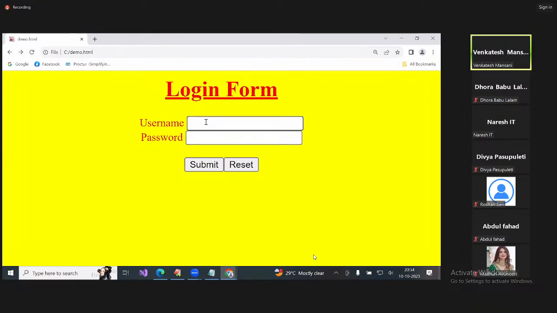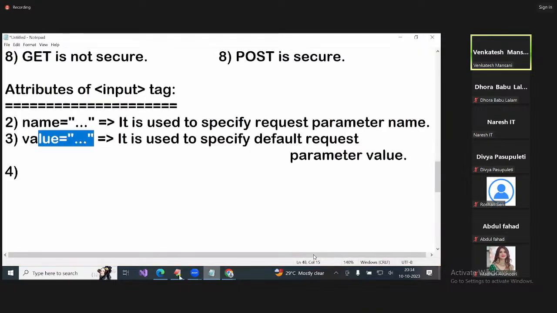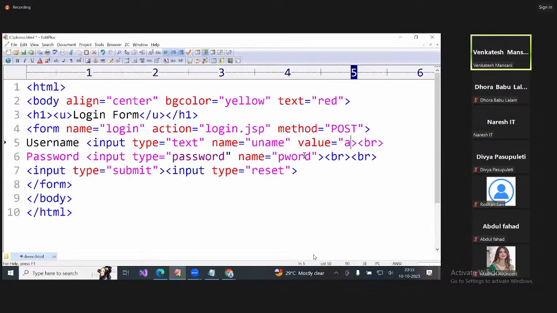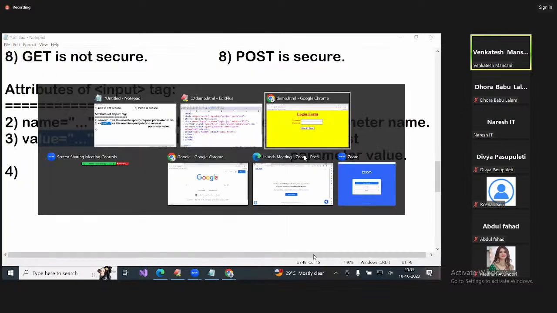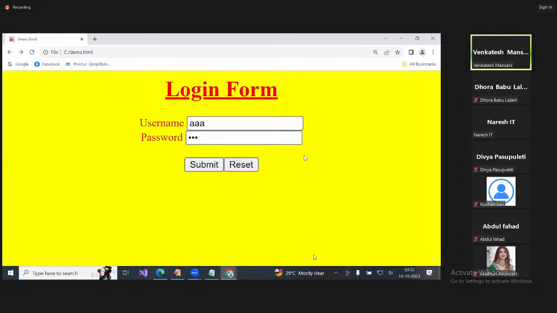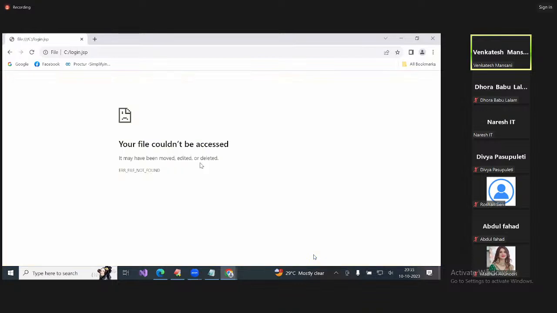Now here, without typing, if you want only some default values, then you can write value. Suppose value equal to AAA, and here value equal to B. Then what will happen if I execute the program directly? AAA comes. These are the values. Now username and password have default values. You can click, and it is transferred. No need to type username, no need to type password.